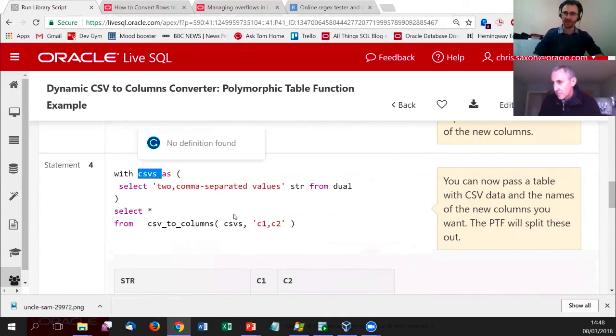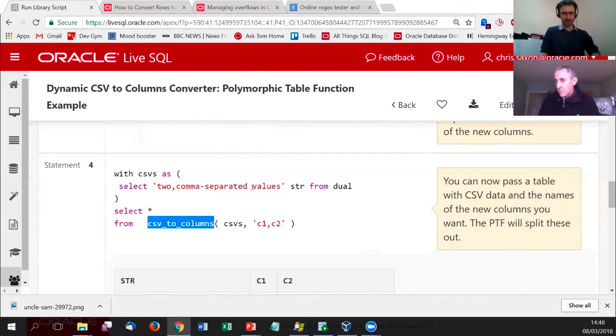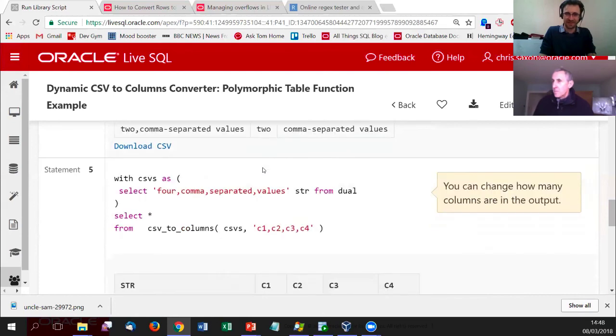There are various things that were suggested in the SQL standard to do this. Dynamic unpivot is something I mentioned, a CSV to columns or something along those lines. But I'm sure a lot of people out there are going to come up with some creative and interesting ways of using this.